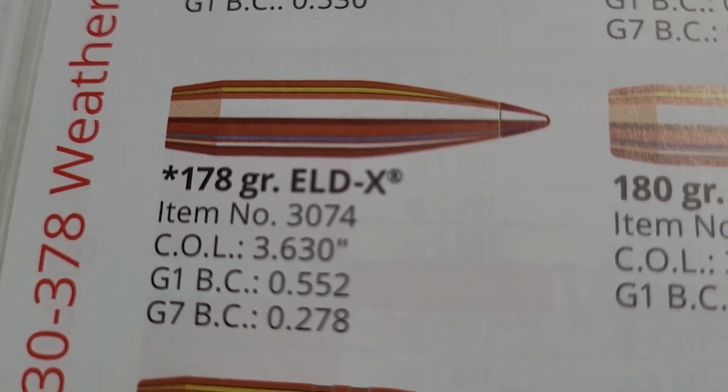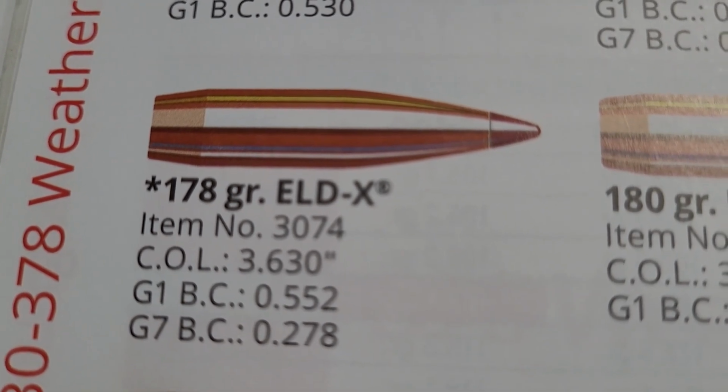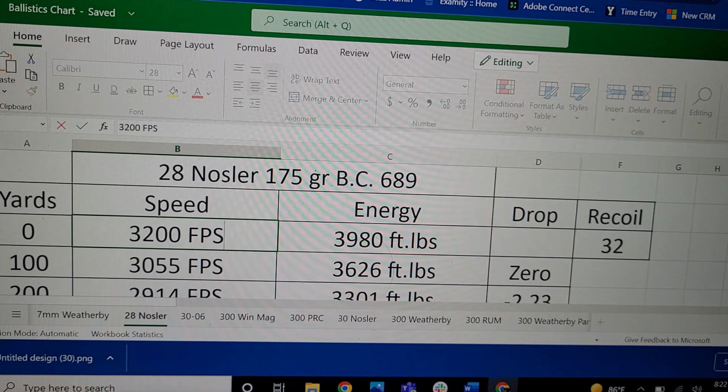So let's now look at the ballistics. I'm going to show you what cartridges we're going to use these in to try to make this as fair as possible. For this ballistic comparison, I want to use a 28 Nosler and a 30 Nosler. They are very similar in design and almost have the same powder capacity and velocities. The 28 Nosler on the left has a little bit more powder capacity; the case is just a tad bit longer. These are the two cartridges we're going to compare. While we compare the 28 Nosler to the 30 Nosler, I want to really focus on 3 things.